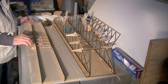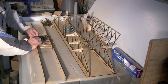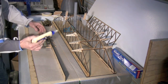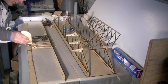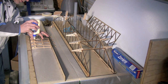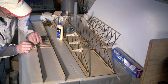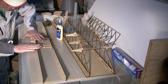So now that we have it this way, I'm going to take one of my square blocks and put it in here just to keep everything square. And then I'm going to take this one off and put it back in, this time gluing everything. So the first thing I want to do is glue the doubler to the two outside pieces, and then I'll put a little bit of glue in each one of the slots. See if I can't get this back on there again. Down good.